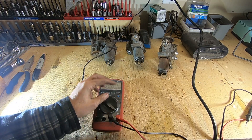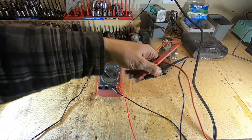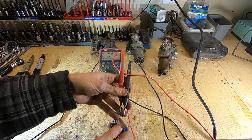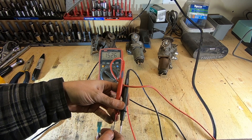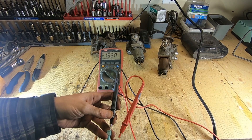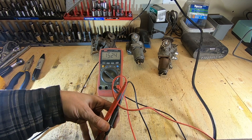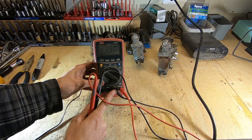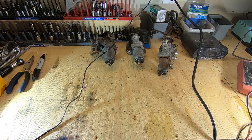If you're not sure how to check polarity, plug the transformer into the wall and get your multimeter — set it up on DC voltage. Take your two terminals, put the positive on what you believe is positive and the negative on what you believe is negative. We get 15 volts. If I switch them and put the red on the negative, we get negative 15 volts, telling us the polarity is backwards. So with red as positive and black as negative, we confirm 15 volts on the multimeter, with the black lead in the common or ground port.